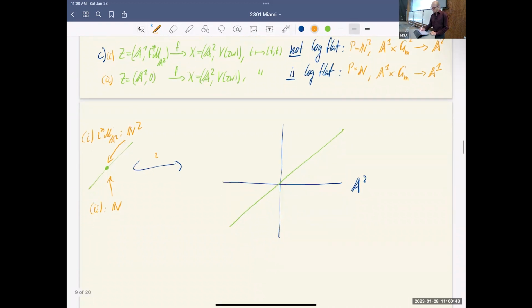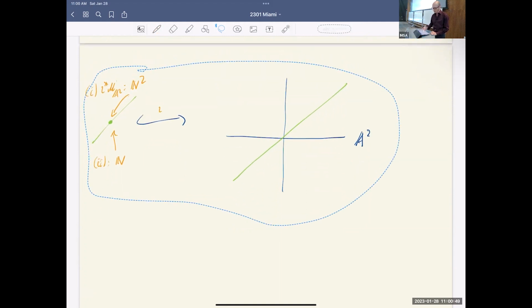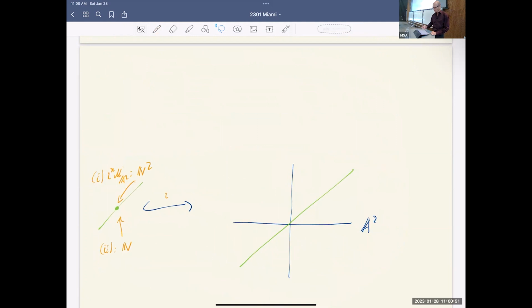So why is this related to our definition of closed log subschemes? If you pull this down, the second case factors over a blow up, and it's a strict closed embedding of the thing. Yeah, so if you take this inclusion in the blow up and take the induced log structure, you would inherit an N, not an N squared. Okay, so that's a strict closed embedding.